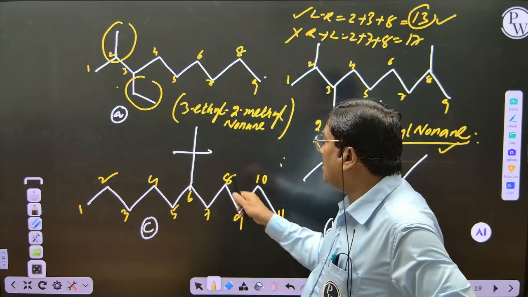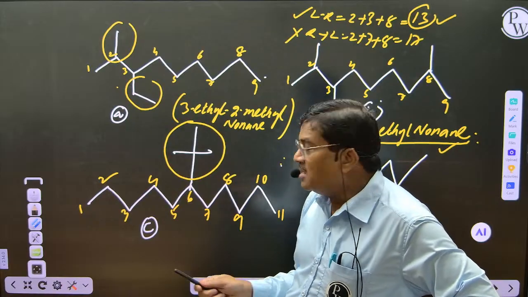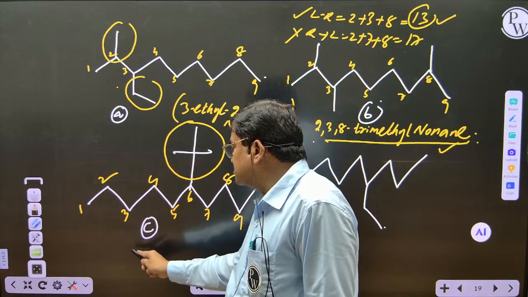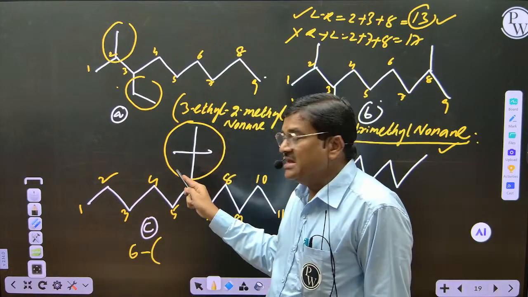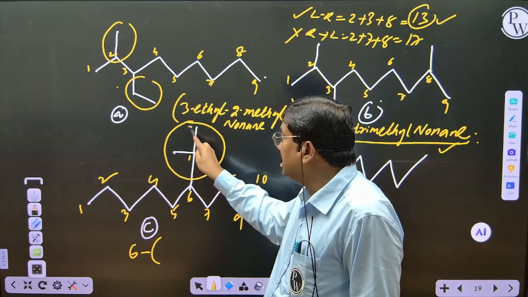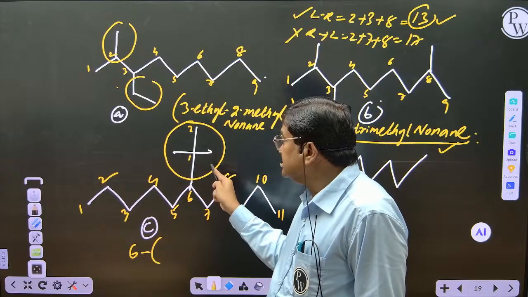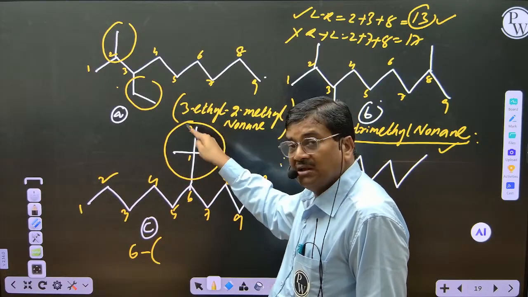And this is the complex substance. Complex should be mentioned in the bracket. Now where is it located? 6. So you have to mention 6 hyphen. A branch having a branch. What is this? I am giving numbering from here. See, this is methyl, no? At the first carbon, 2 methyls are there, so 1,1 dimethyl, and this group is ethyl.